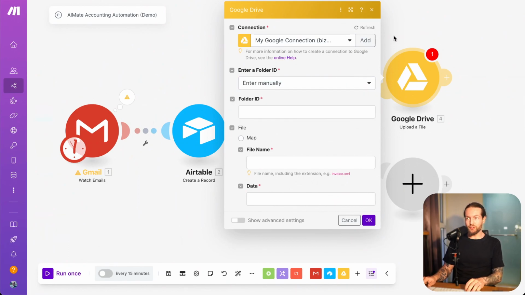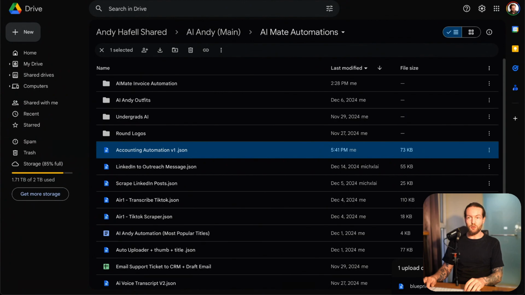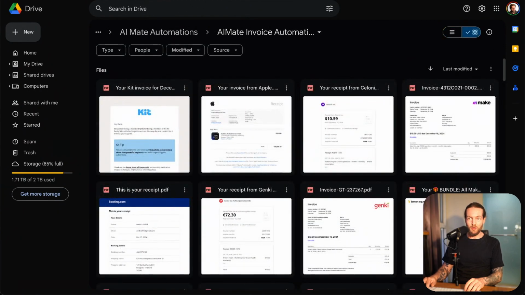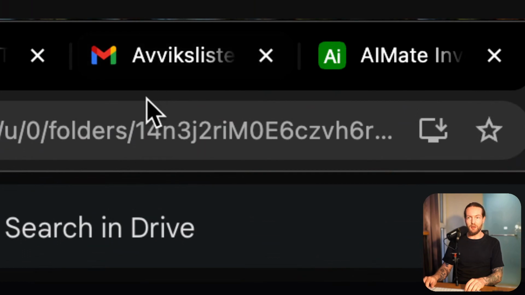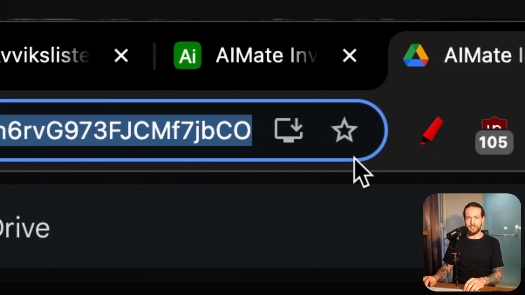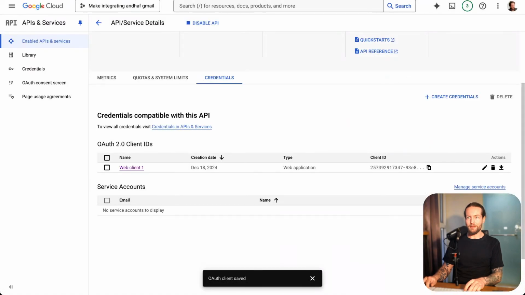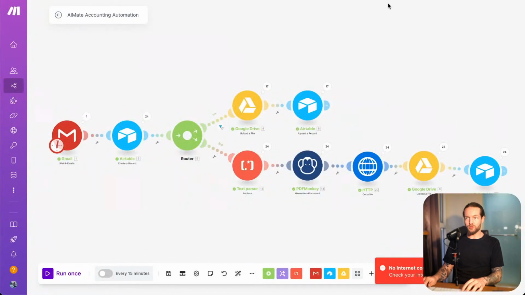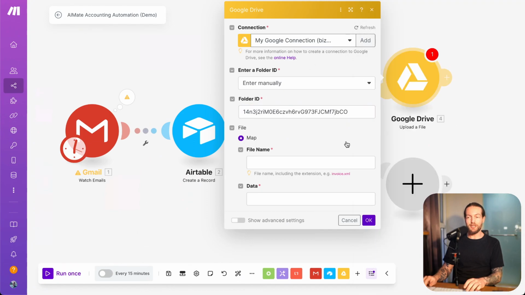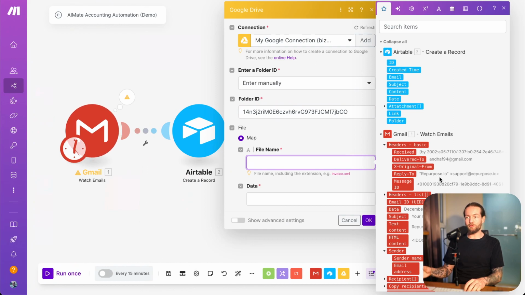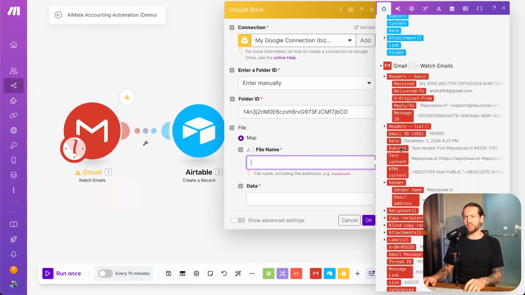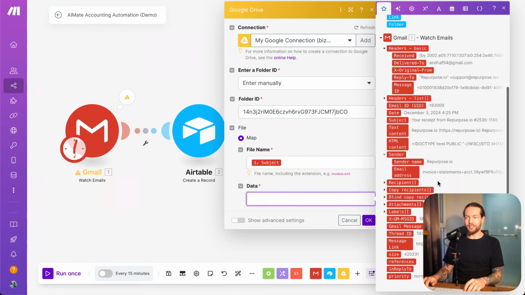Anyway, what I'm going to do is find the folder ID. You can see that it is in the top here. When I go to the link in the top, it's basically this last part here. I'm going to copy that and go back into my automation here. You can see that I set up the Google Cloud here. I'm going to go directly into the folder ID. Doesn't even matter. We're going to make the file name that we're uploading. I'm going to call that the subject. And the data is going to be found from the attachments.